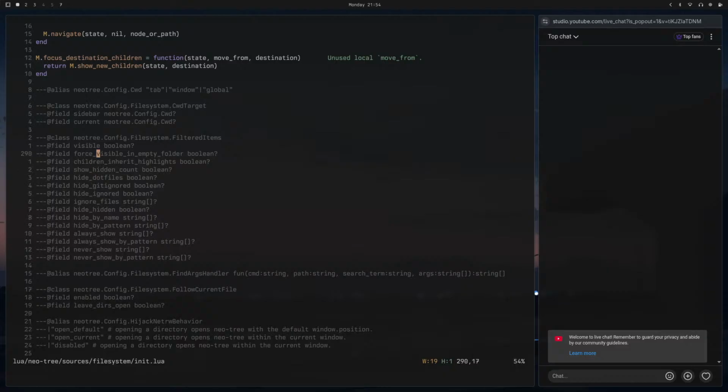Focus visible in empty folder, children inherit highlights, show hidden count. There are a bunch of things. But all these things look unnecessary because the oil-nvim approach is much better.